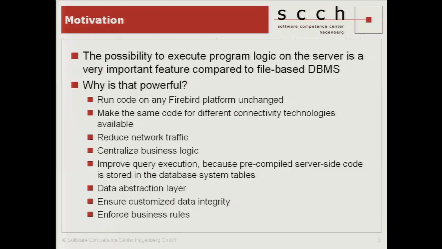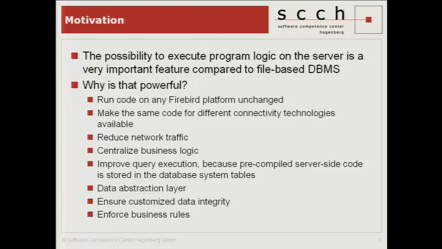So it's also making the same code available for different connectivity technologies. So if you're connecting with Delphi, with JDBC or something like that, and you have one stored procedure basically doing your business logic, then the stored procedure can be run from any connectivity technology.